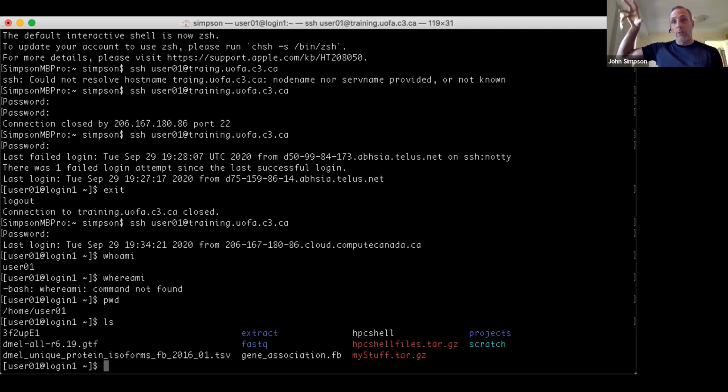Projects is a place where you can store your work on a longer term basis, and Scratch is a shared communal folder. It's almost like a giant whiteboard that you can write stuff on. And as long as you're using that stuff, it'll stay there. But if you're not using it, then after so many days, they'll come along and they'll clean it off so that somebody else can use it. It's a great place to put a lot of stuff that you're working with, and then you move it over into projects to keep it safe, because that's the essential stuff that you need. So that's why those two things are there for you.